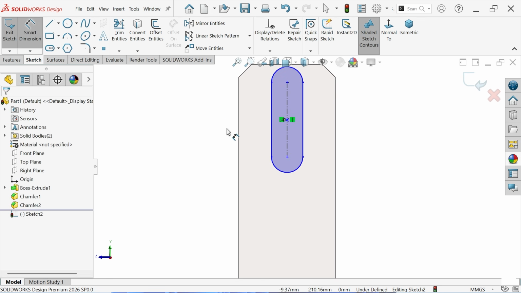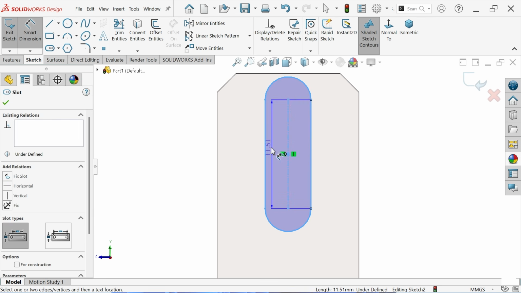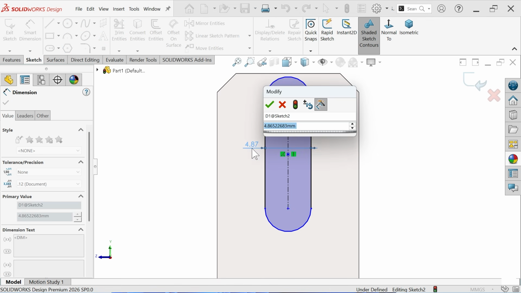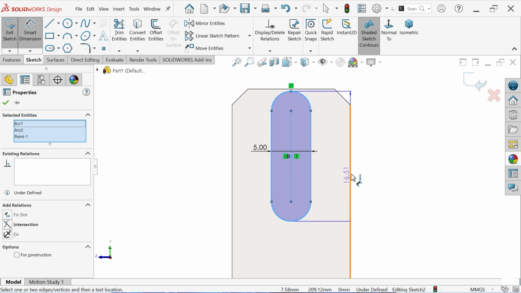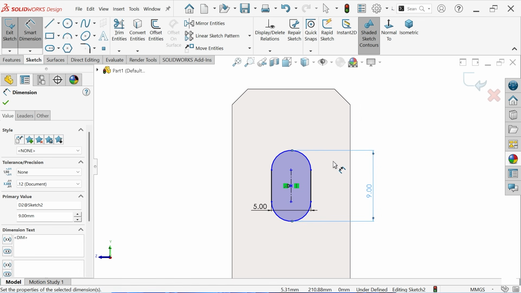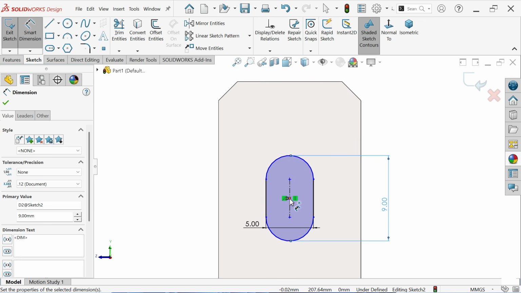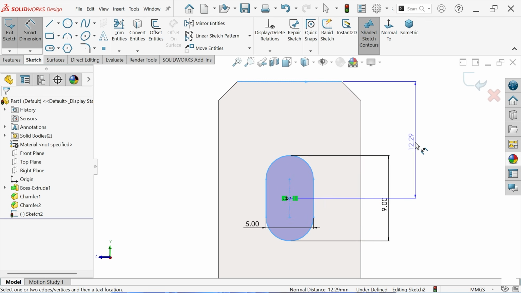Let's define 5. Now outside to outside, hold shift key and select upper part and lower part, 9. Now distance from center to here, 20.